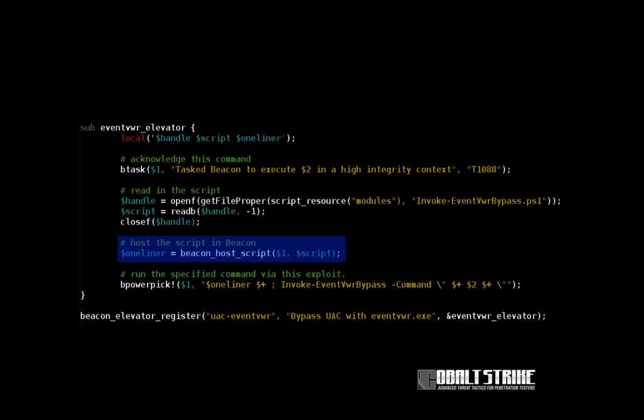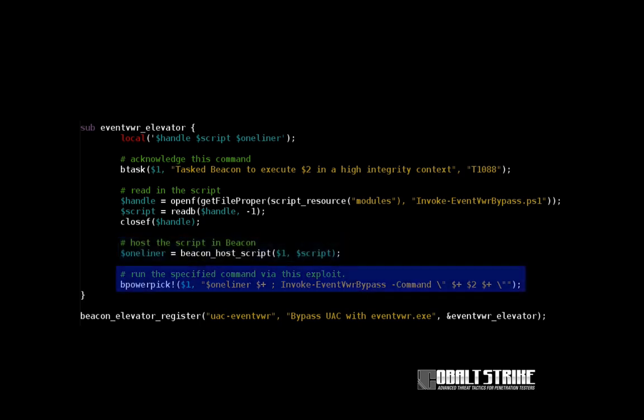And by doing that, the contents of that script and its cmdlets become available wherever that download cradle is run. We then do bpowerpick to run PowerShell without PowerShell.exe. We give it our download cradle, which again makes the contents of Invoke-EventViewerBypass available. And we call Invoke-EventViewerBypass -Command and whatever the user wanted to run.